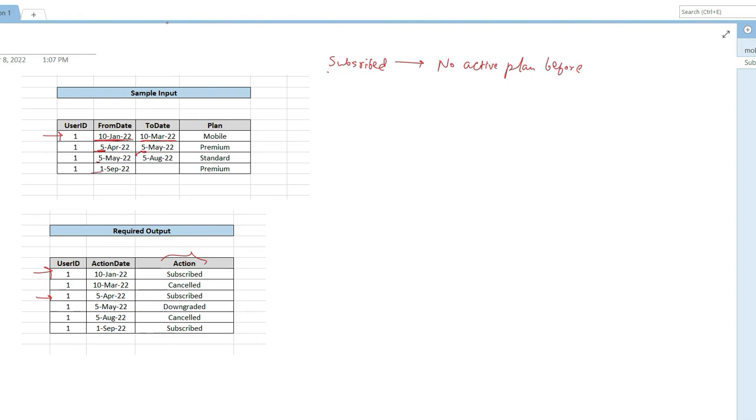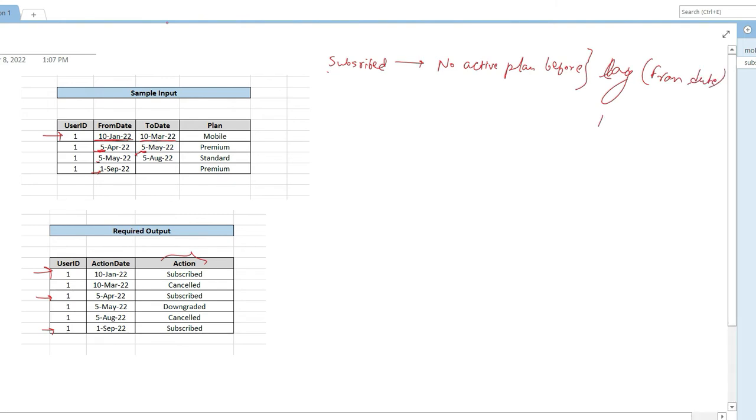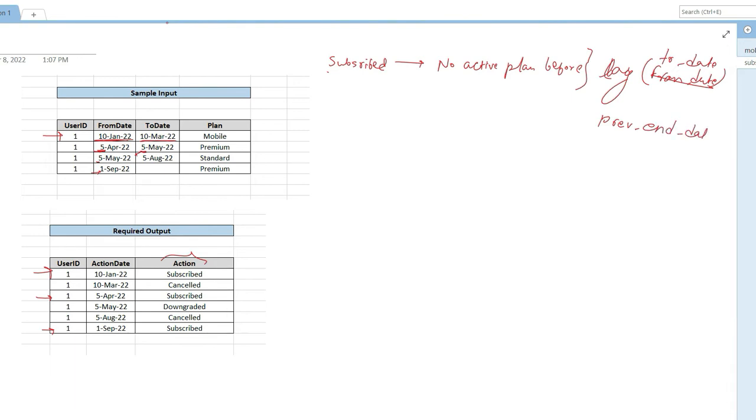Similarly, on the 1st of September, there is no active plan before this. So on 1st of September, this action is subscribed. We can simplify this using the lag function. In lag, we will get the previous to date and consider it as previous subscription end date.